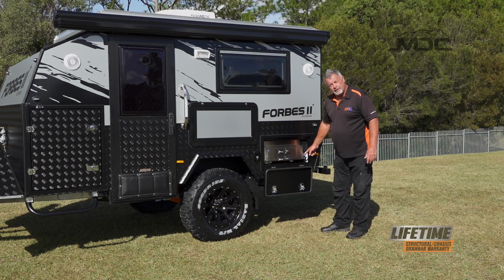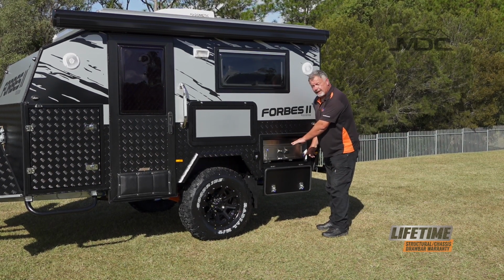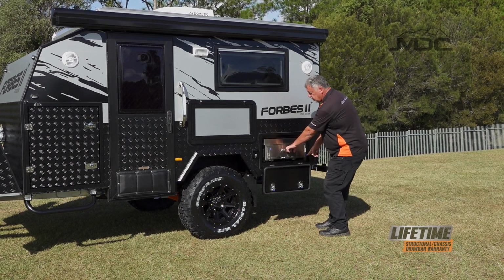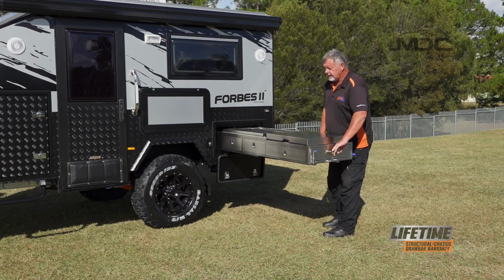Now to open it, we need to press down the blue tab and grab this top handle. Grab the handle that is fastened to the body of the kitchen. And the kitchen will slide out very easily.